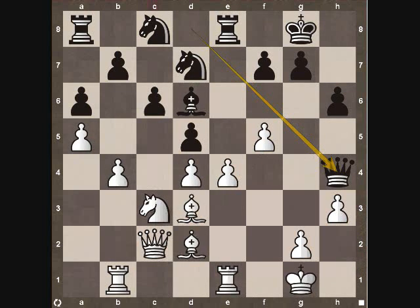So this is the way that black was able to see the position that white had and use a great X-ray for his advantage, so white cannot continue with his plan. So let's go ahead and take a look at a few more examples of an X-ray.